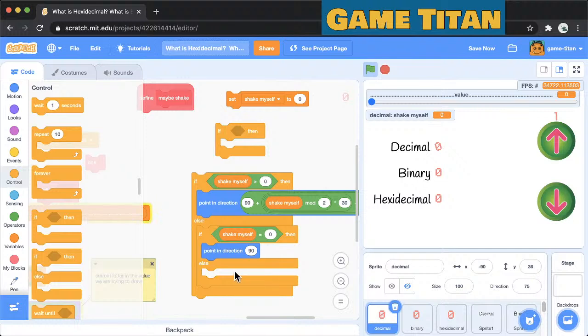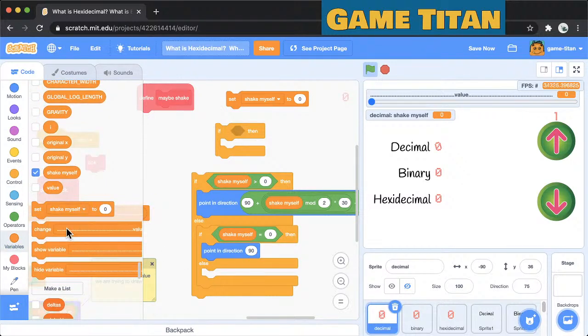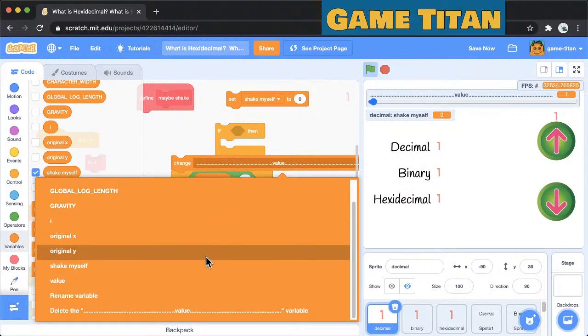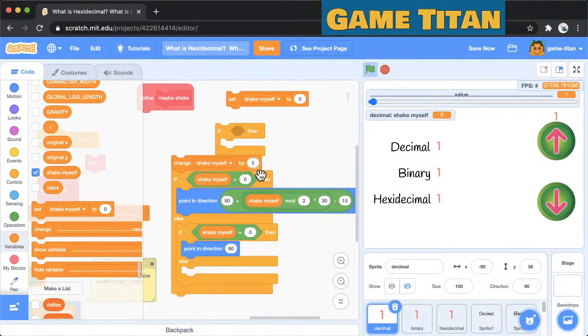And then otherwise, we're not going to do anything. And then we also need to subtract 1 from it each time. So change shake myself by minus 1.